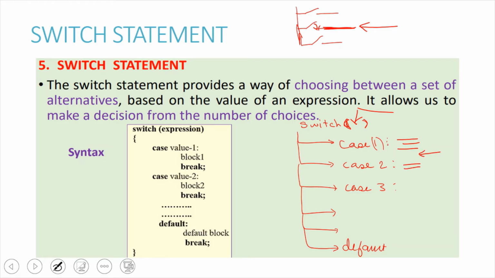Then we will have the next set of statements, and then again a break statement. This will go on till the last statement where you will have a default statement. So if any of these conditions is satisfied, for example, if case 3 is satisfied, then these sets of statements are executed. Then once it encounters the break statement, it will go below this switch case.